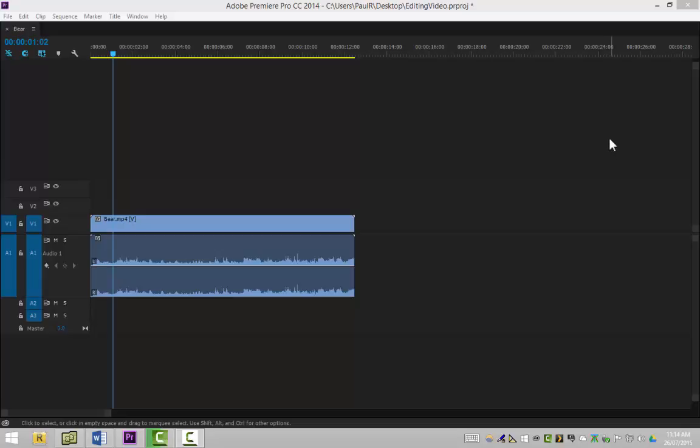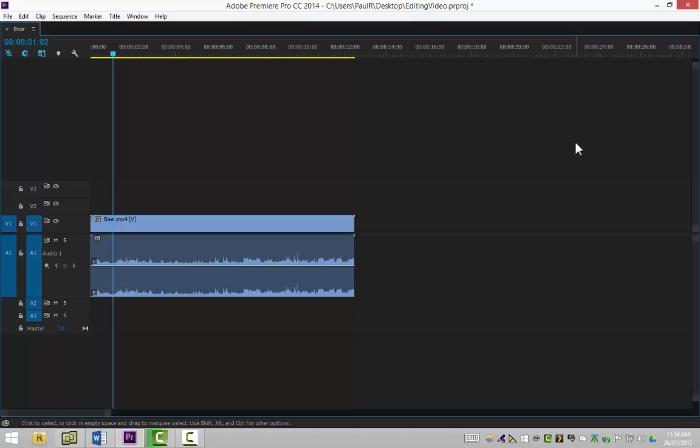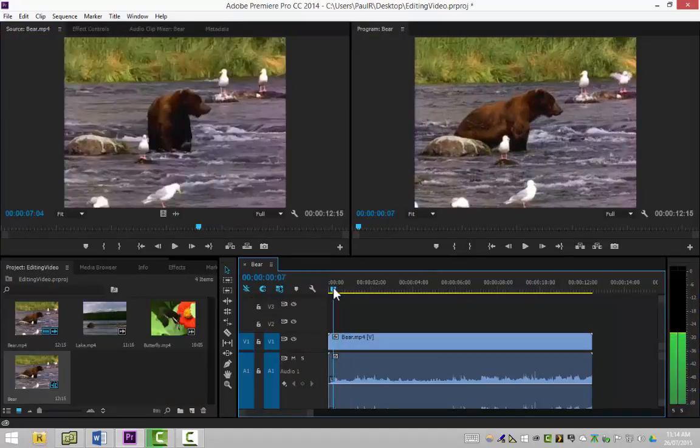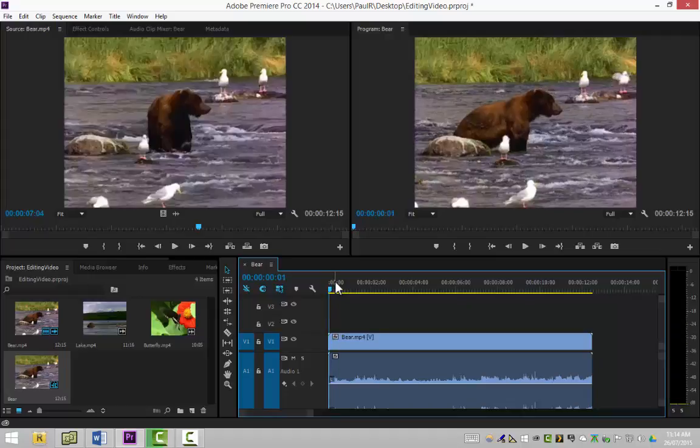Let's continue looking at editing video on the timeline. So I'm pressing the tilde key to go back to my normal window, and let's just have a better look at this bear clip. There are several things we can do with the bear clip on our timeline. The first one is to use our trim tool, which is the default tool when you hover your mouse at the ends of the clip.